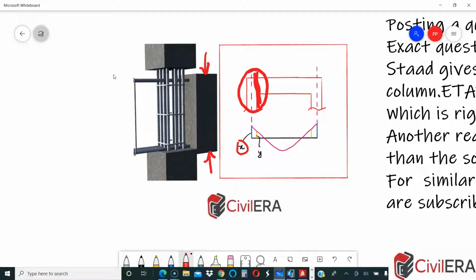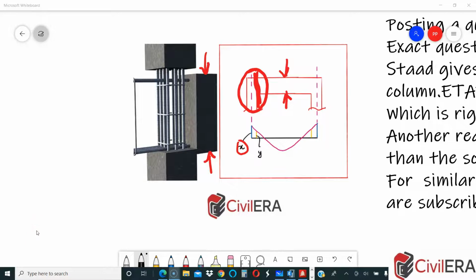The depth of the beam inside the column beam junction, in case you are designing, is going to be much larger. You have a floor height for the column there. So it's not going to bend as we think. So here this is the depth for bending, but inside the column it's not going to bend. So it's a stiff and rigid mass there, so you can reduce it to the face of the column. So that's the logic behind that. STAAD gives you results at the center, but that doesn't mean that you have to design it at the center. You can reduce it to the face. In case of ETABS, it's giving you results at the face itself.